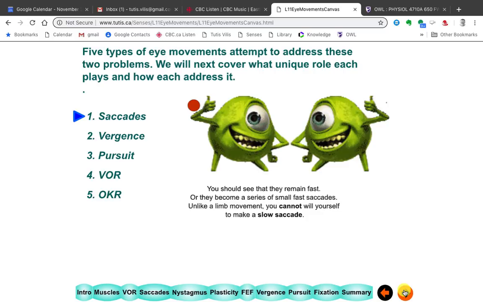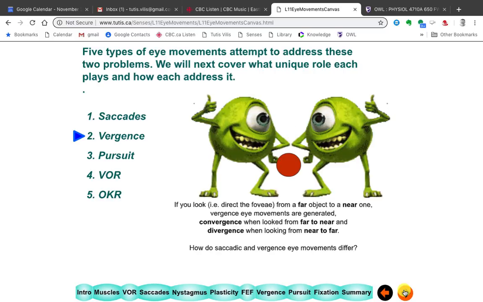Now, again, if you're sitting beside someone, you can ask the person to try to make a slow movement from one to the other. I'm trying as hard as I can to make a slow movement. And you can't. You may think you're making a slow movement by breaking it up into little steps, but each one is just as fast. Okay? So you have no ability, unlike a hand movement, which you can make quickly or slowly. The eye movements, you have no control over their speed. They're preset.